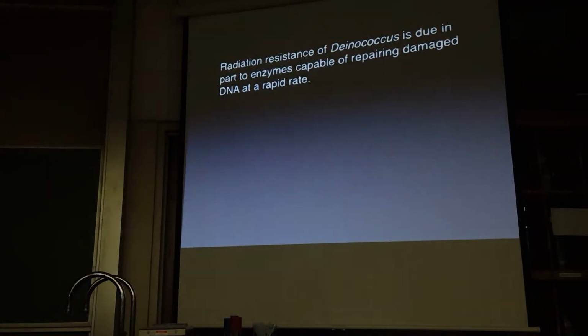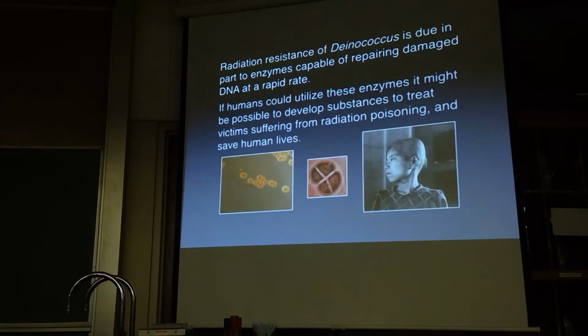So why do we care? Well, if that radiation resistance has to do with enzymes that can repair damage to DNA, if we could isolate those enzymes, it might be possible that we could come up with something to treat humans that have been exposed to radiation. Right now, if you're exposed to radiation, you're pretty much a goner. There's not much that can be done for you. But it might be possible to use Deinococcus enzymes as therapeutic agents to repair damaged DNA.